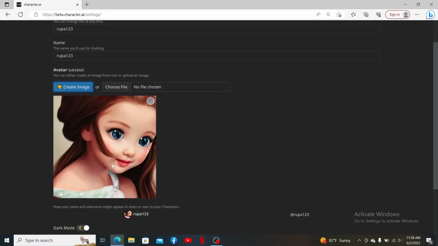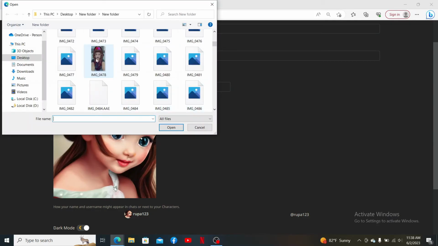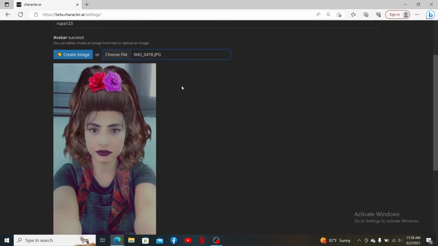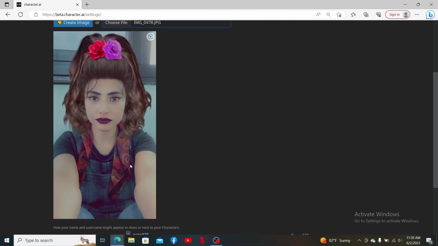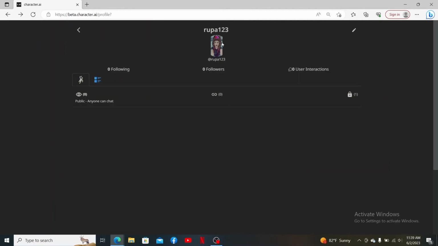You can go ahead and use this picture as your profile picture, or if you wanna upload an existing file, you can click on choose file and select a file from your computer library. Click on the image and click on open, and once you go ahead and do that, you'll be able to see the picture uploaded on your screen. You can now click the update button at the bottom right in order to save the change.